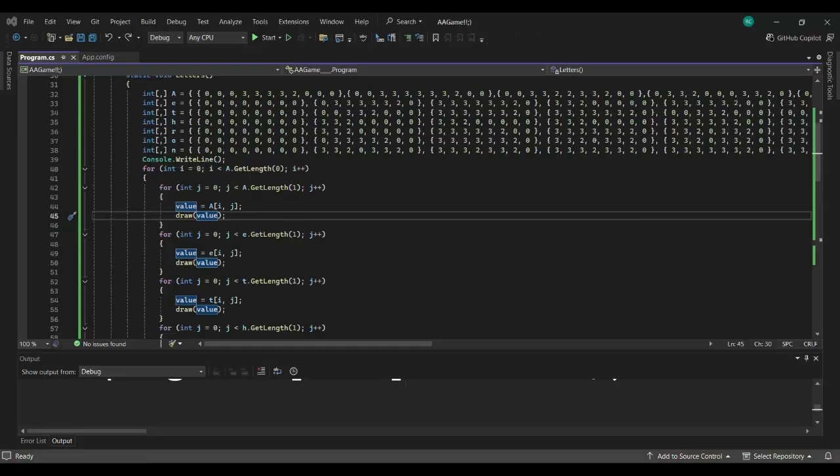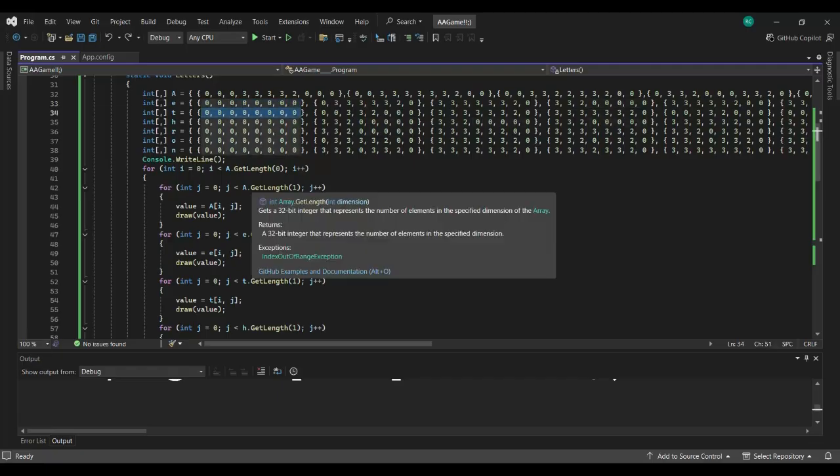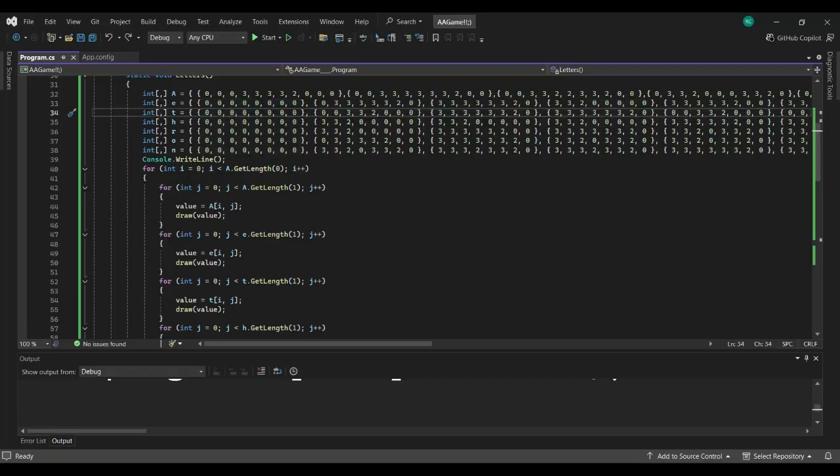It also wouldn't have worked, because how it would have worked is it would have done this one, and then this one, and then this one, and then this one, instead of that and then that, which is fine for this because it's all zeros. But if you start doing 0, then 0, then 3, then 0, it starts messing stuff up. And it wouldn't have looked at all like the letters, so that wouldn't have worked.